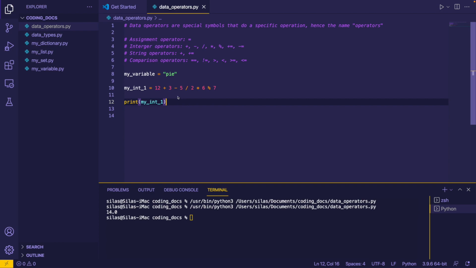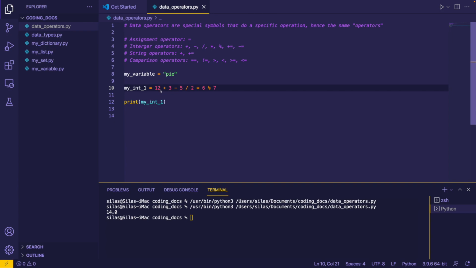And the reason it didn't work entirely is because it follows the algebraic system of operations. So division and multiplication come first, and then addition, and then subtraction, and then it would subtract whatever operation this is, and then it would do the mod operation. So I forgot to say that the operations do have a specific order.